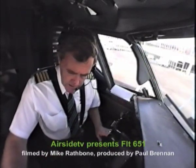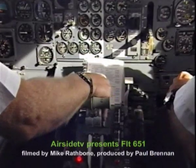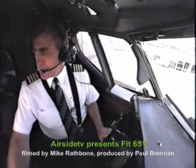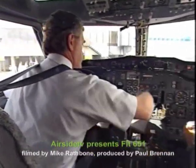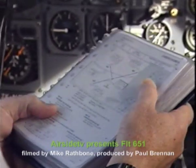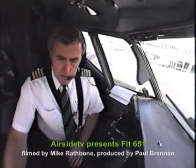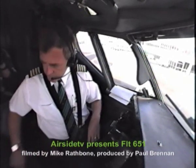Standard departure procedures here at Christchurch. Simon: if I reject the take-off, I'll apply the brakes, close the thrust levers, and get into reverse thrust. You'll arm the speed brake. At or after V1, if we have a problem, we'll continue the take-off. Flight 651 will follow the standard instrument departure for Christchurch's runway 02 via the Woodend NDB north of the field, then a south-westerly track following the 216 outbound radial of the Christchurch airport VOR. We've discussed the noise abatement procedure — it's standard. We've discussed everything. We're ready to go.